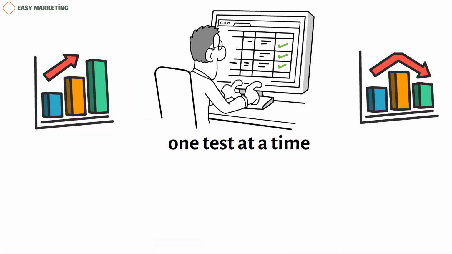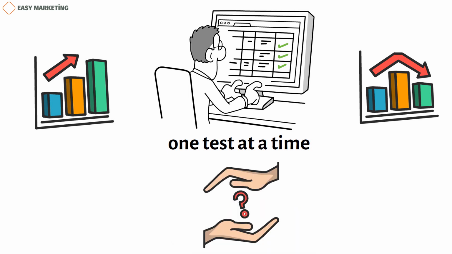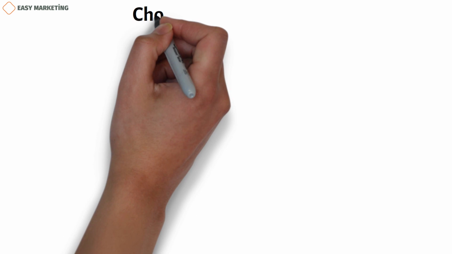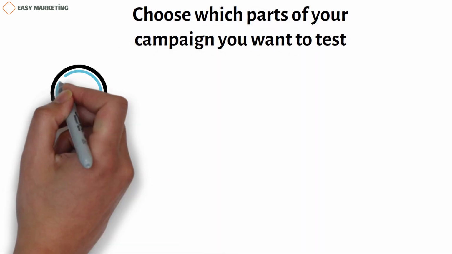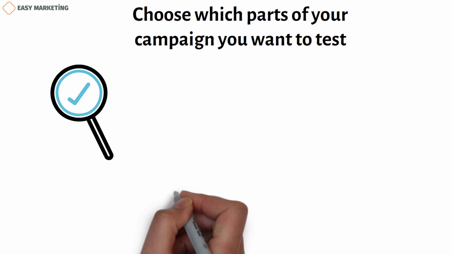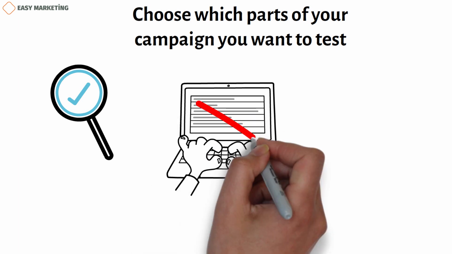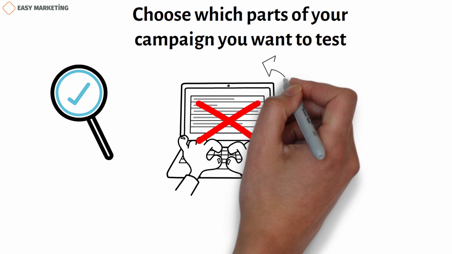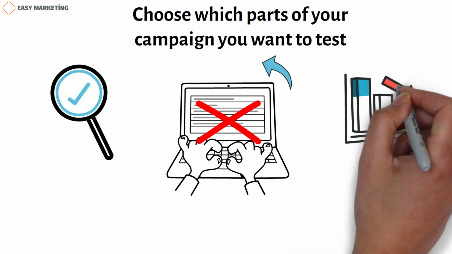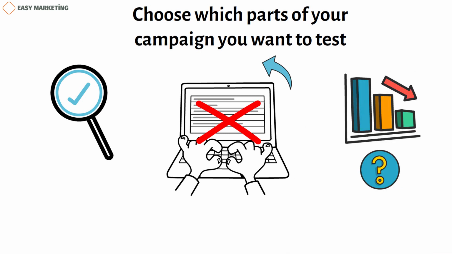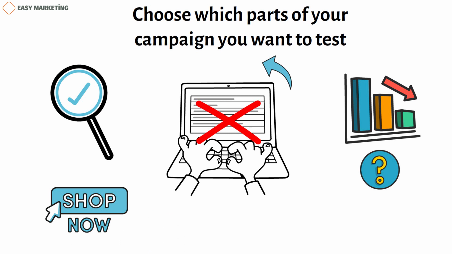So, how do you test your marketing campaigns with A/B tests? Here's a simple plan you can use. Choose which parts of your campaign you want to test. You must first decide what to test. Look for landing pages, ads, or other parts that are doing well, or look at how campaigns from the past did. Then use web analytics and other research tools to come up with a theory about why it isn't doing well. For example, you might be wondering if your CTA button is too small.